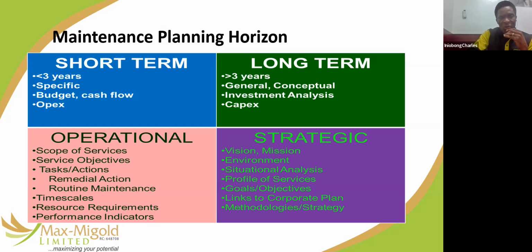Then the tasks that you outline, the tasks you carry out on that particular generator, and you decide on the remedial action, the routine maintenance, this time scale. Now, it is very, very important when you are managing a facility, you must consider time. Sometimes FMs want to carry out maintenance of a generator, and they are not considering the time. You cannot afford to put people in the dark more than necessary.